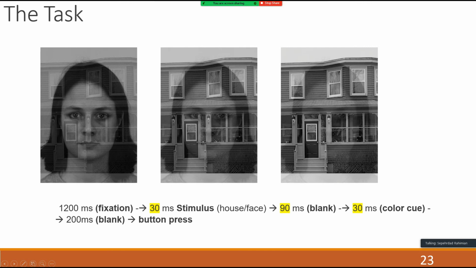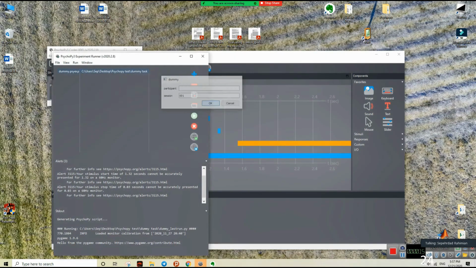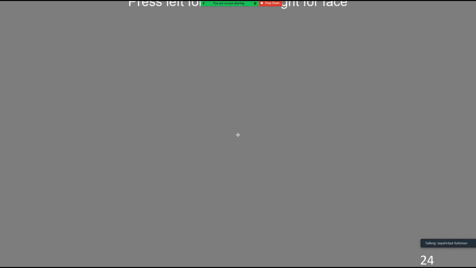So it's like 50-50. However, one side note is that right now we're doing the bottom-up version, meaning 50% of the face and 50% of the house, but it could be a top-down version. Because we are face sensitive, maybe a 50-50 picture of face and house still looks like a face, and that is another experiment. I think it could be nice as well, but for now, after a session of training, which I'm going to mention very soon, the subject has to report whether they saw a face or a house, and it would look something like this. I'm kind of embarrassed to show this, because it is not even ready.